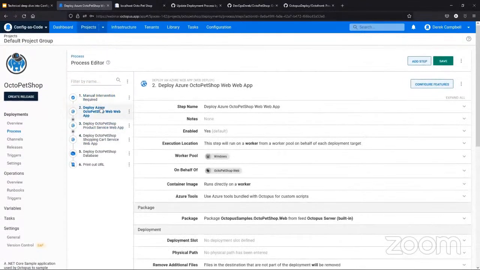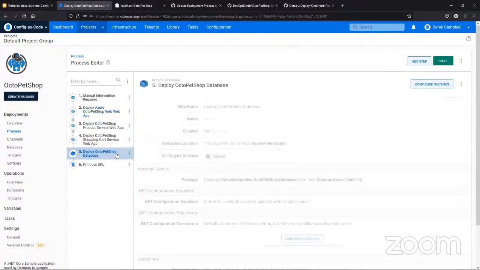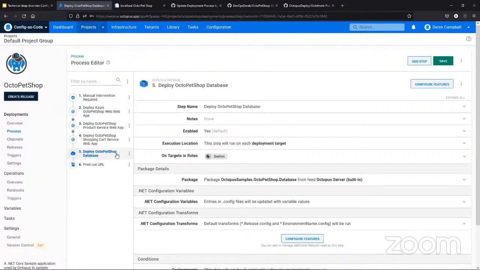The next few steps are very similar. What we're doing here is grabbing a package and deploying it to an Azure web app. In this instance, you've got the website, then the product service, then the shopping cart service, and lastly, one of the things that we've spoken about in great deal, that database. This is all hosted on Azure.